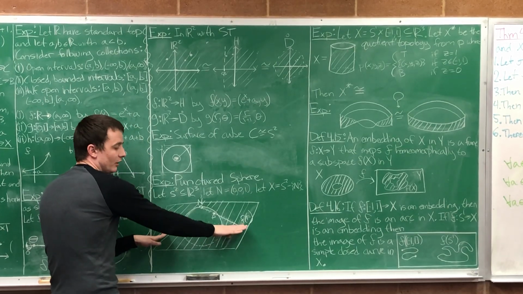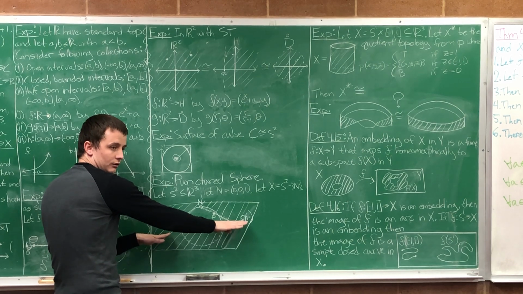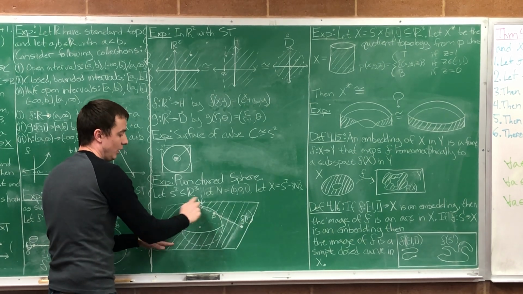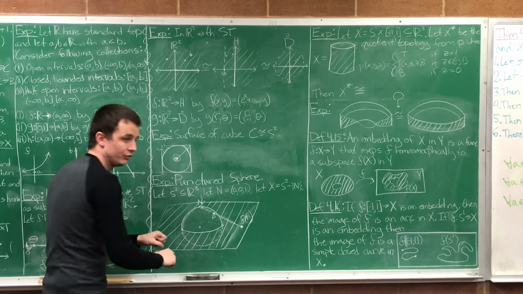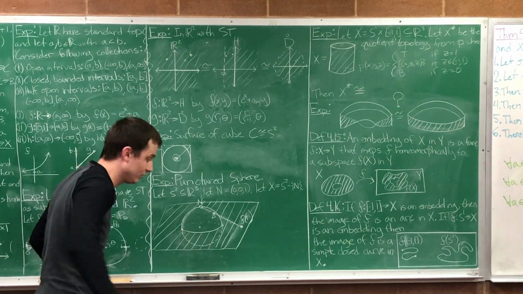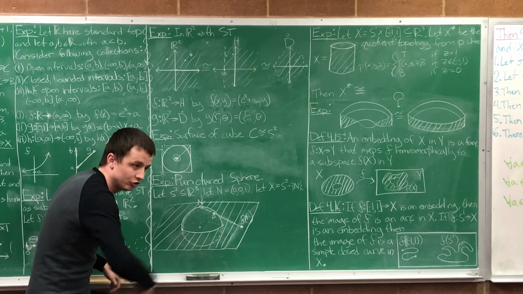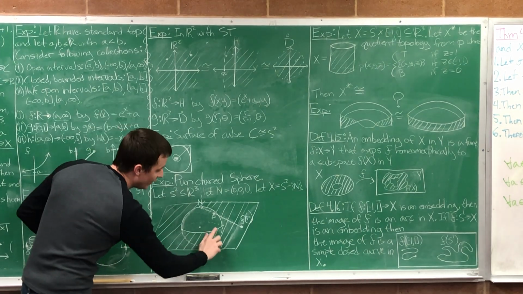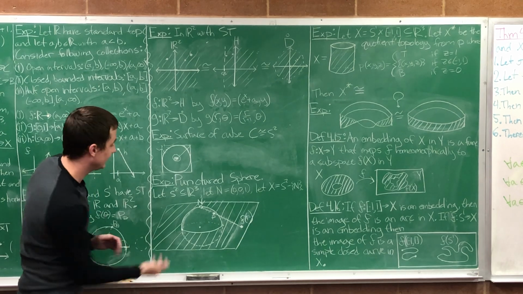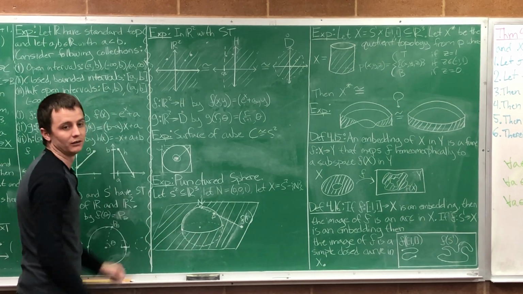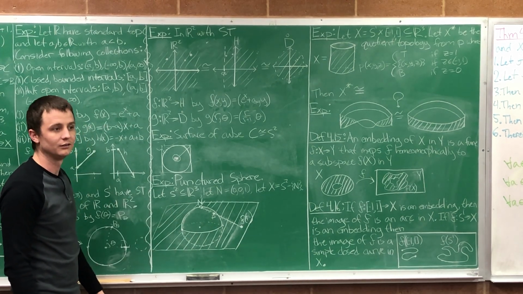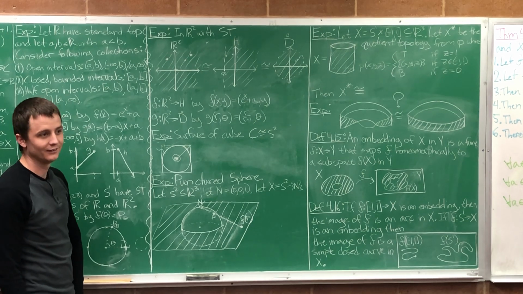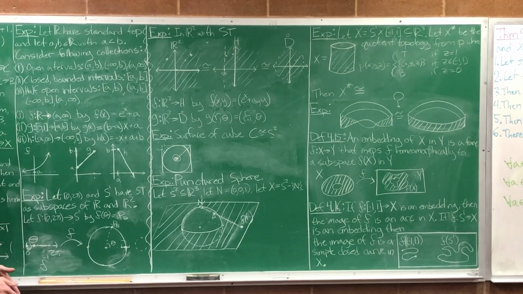And then all the points outside the sphere come from points up here. So the top half of the sphere gets mapped to everything outside of it. This circle that is the equator of the sphere just gets mapped to itself. And then everything under the sphere gets mapped to the XY plane that's inside that sphere. Does that make sense? They'll all hit one and only one point on the sphere.